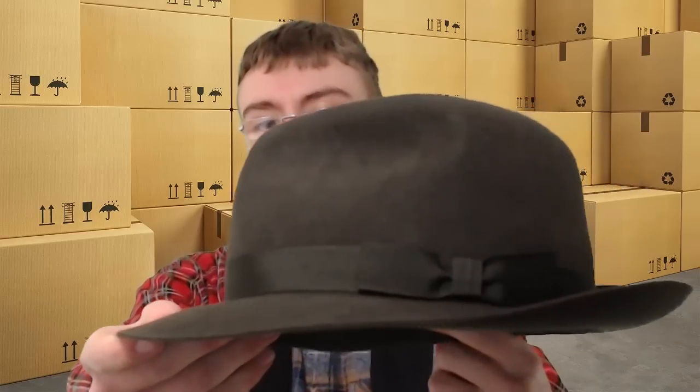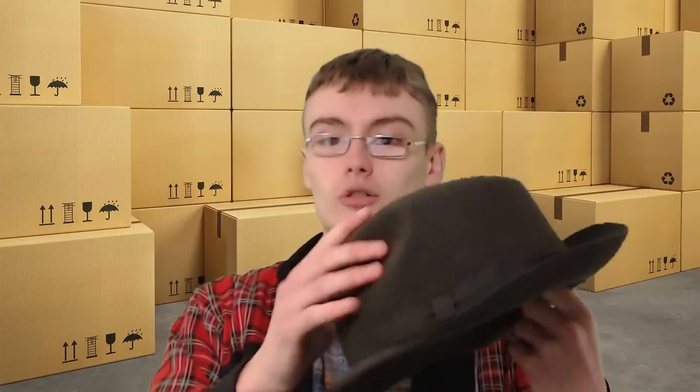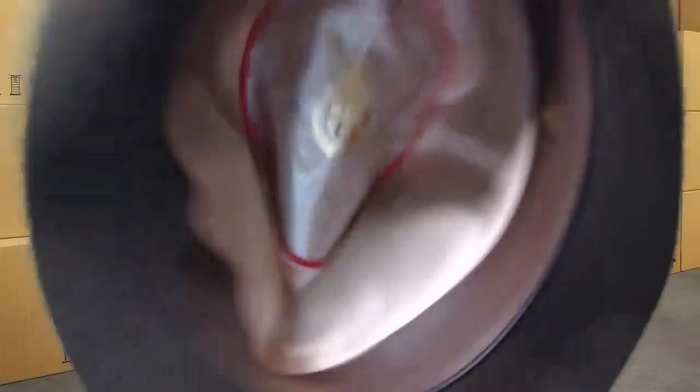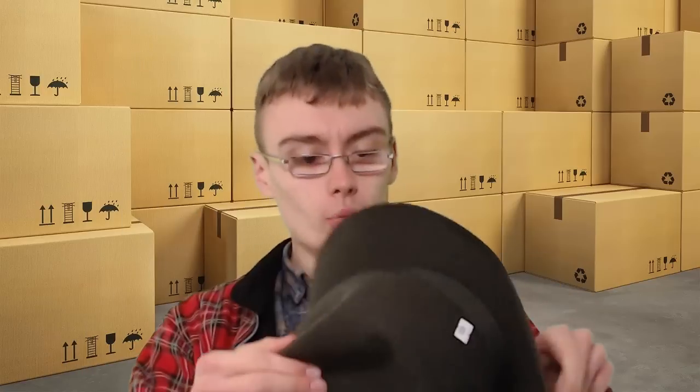Next we've got this really nice sort of dark olive green trilby. I mean you could maybe class it as a fedora — I can never distinguish between those two. I know there is meant to be a subtle difference but whenever I see one I can never tell whether it's a fedora or a trilby. Obviously if it's a Panama hat there is a slight difference you can kind of notice. But I would lean on the side of trilby with this one. It's got the Christie's of London emblem inside — so again it's a Christie's hat. Again lovely condition, and it's 57cm this one so it's a little bit smaller but it still fits me a treat. I was a little bit disappointed with this one.